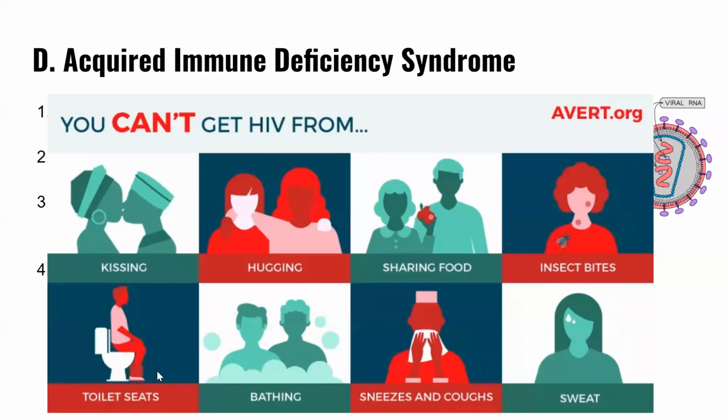So toilet seat contact doesn't cause HIV transmission. Bathing under the same shower or using common bathrooms does not transmit HIV. If an HIV positive person is sneezing or coughing, that doesn't mean that they are releasing HIV into the air. So you cannot get HIV through sneeze and cough or through contact with the sweat of the person. The only way HIV can get transmitted is when direct blood to blood contact happens, or due to sexual intercourse which is unprotected. That is, semen and vaginal fluid come in contact.